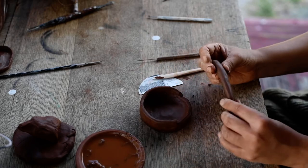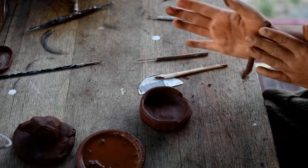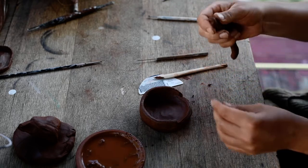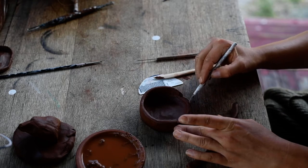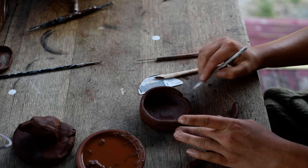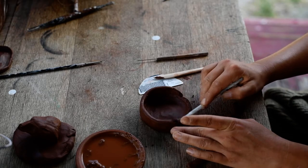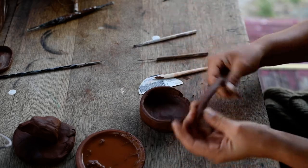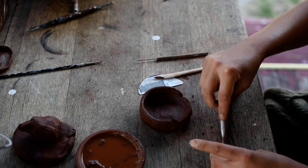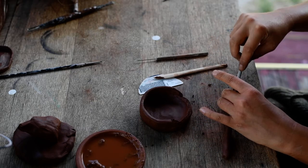So I'll show you what happens when I just rolled this one. I didn't really flatten it. So it's like a little noodle, and I now have to do more scratch and attach. So this already here has some scratching, just reinforcing it. And now I'm gonna add some scratching here, just a little bit to get it at an angle. And then I'm gonna take my tube, or my noodle, and I'm gonna scratch the bottom of the noodle.